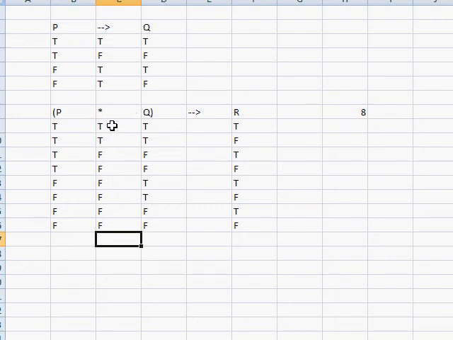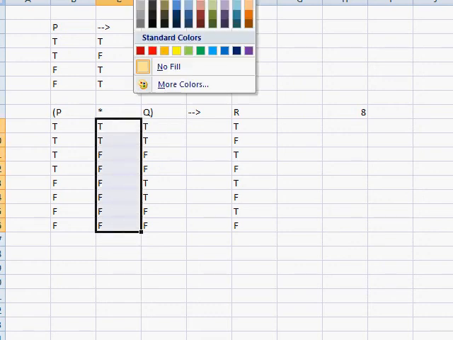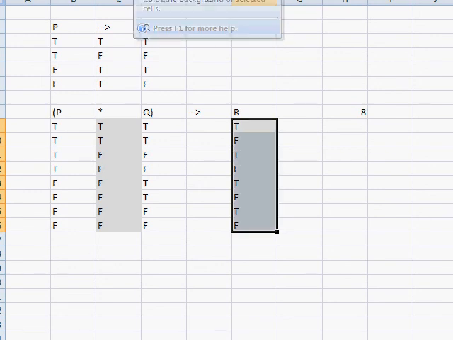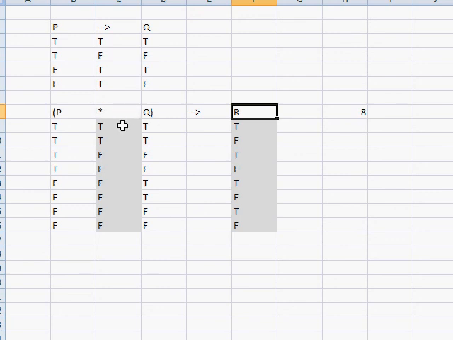So this is the truth value for the conjunction. Now again, this AND operator combines the truth values of P and Q, so it's the main truth value for the whole thing. And so we're going to highlight this to show that it's a combined truth value. But then this R is standing alone by itself. So we're going to highlight this R the same color to show that it has a relationship. This conditional is showing the relationship between this R and this P and Q. So now using this truth value of the AND operator and this truth value of R, we're going to get the truth value right here of the conditional.